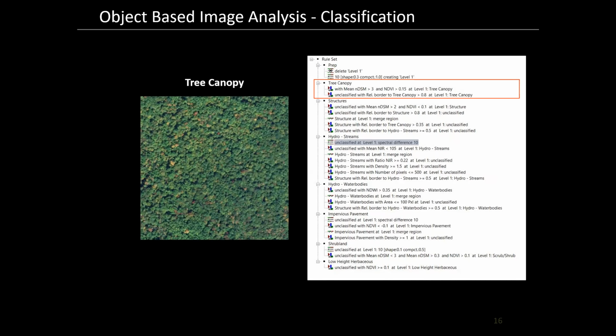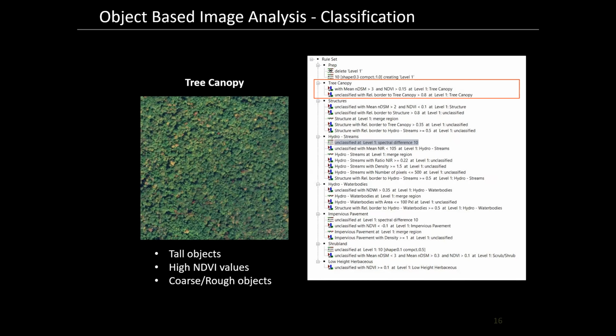So the first object that I'm going to be classifying is tree canopy. And then I have my rule set over there on the right-hand side, and the tree canopy is highlighted. So what we know about tree canopy is trees tend to be tall objects, and with the NDVI values, we know that healthy vegetation has high NDVI values.